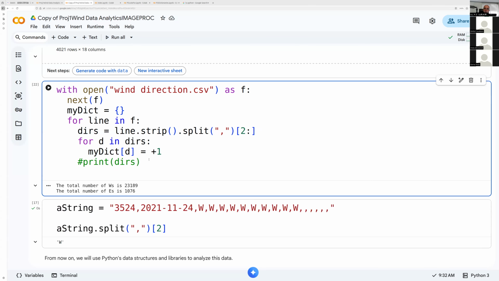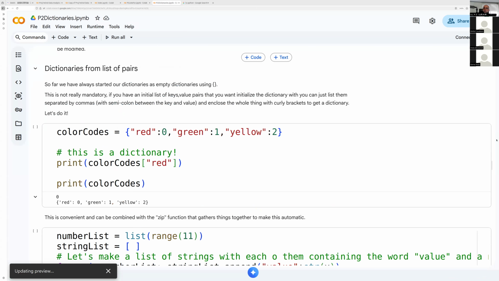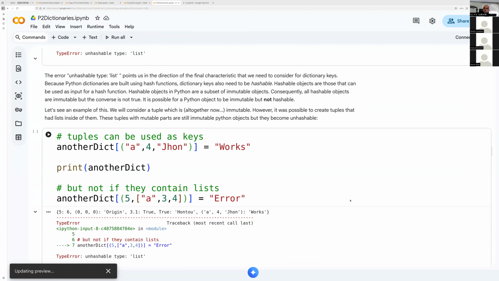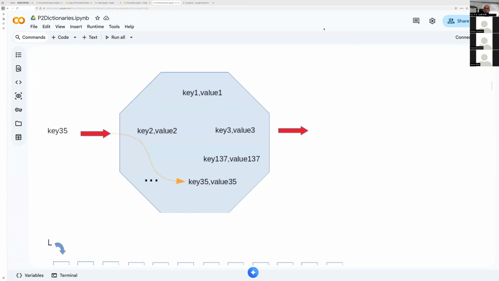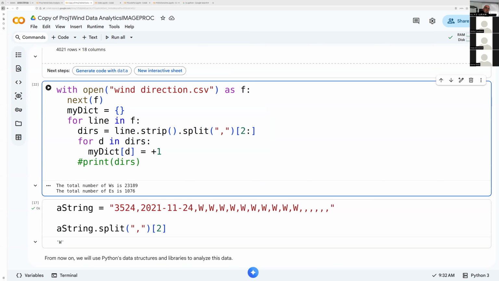I want to use every key and value pair in my dictionary as one of my counters. The key is going to be the wind direction, W, E, whatever, and the value is going to be the counter, how many times that direction has happened. Okay? So if I do that, I don't have to use one counter for every different wind direction. I just have to use the dictionary. Okay, that's what I want to do.